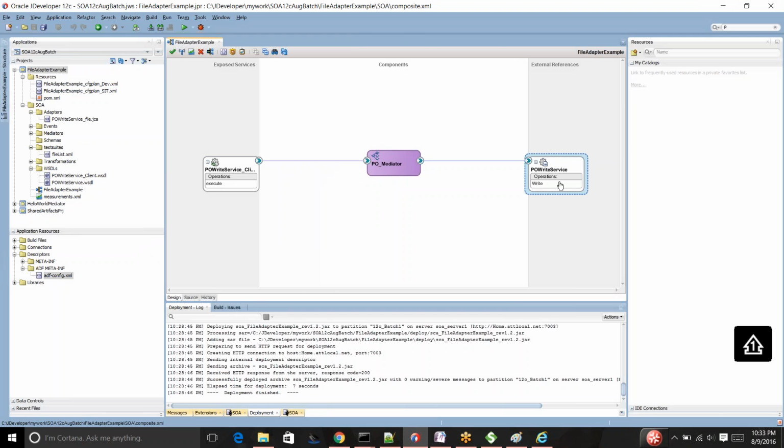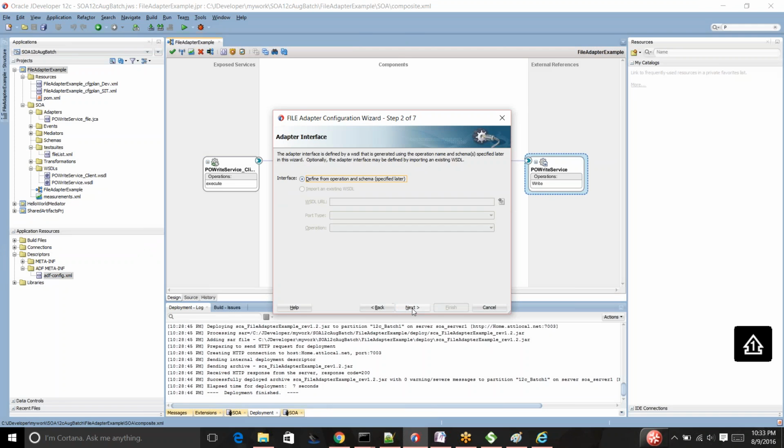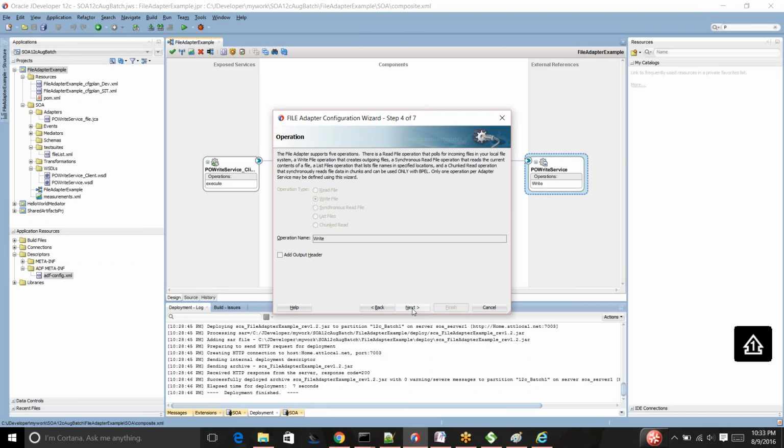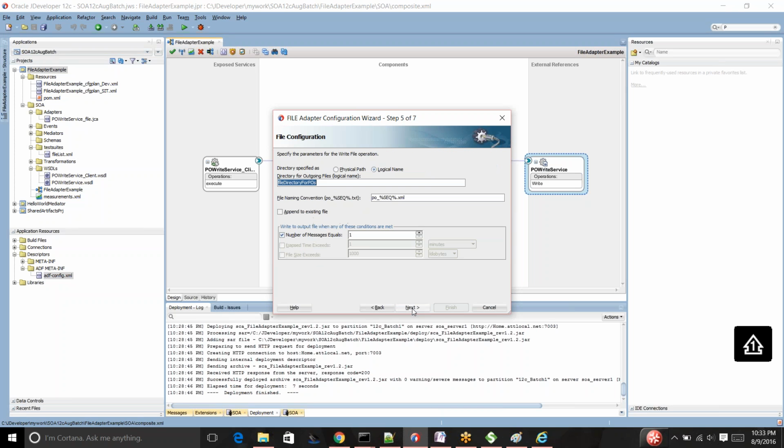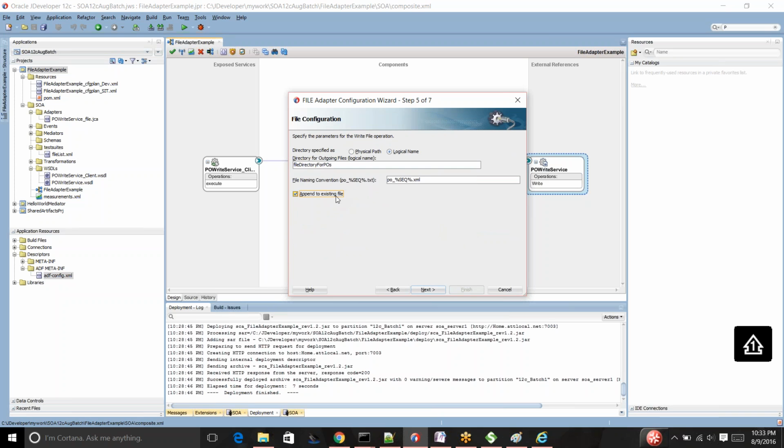So usually how the interview questions would be is, let's say in file adapter, usually whatever you don't use, those will be your interview questions, right? Because you don't know what it is. So they will say, if you want to have only one file and write everything to that one file, what would you use? You would say in a file adapter, there's an option called append to file, wherein if I use this, things happen. So basically you want to know each and every detail of this one.